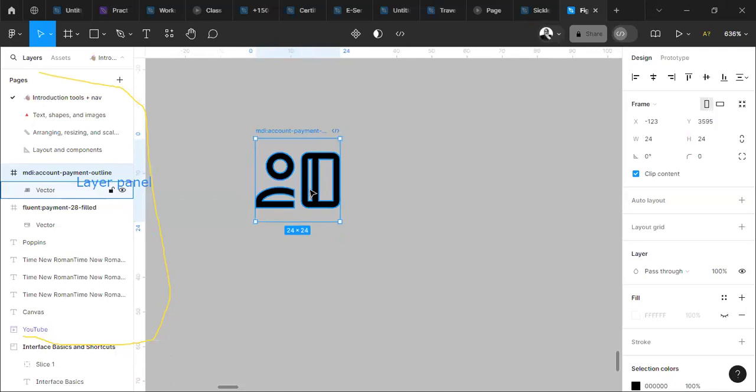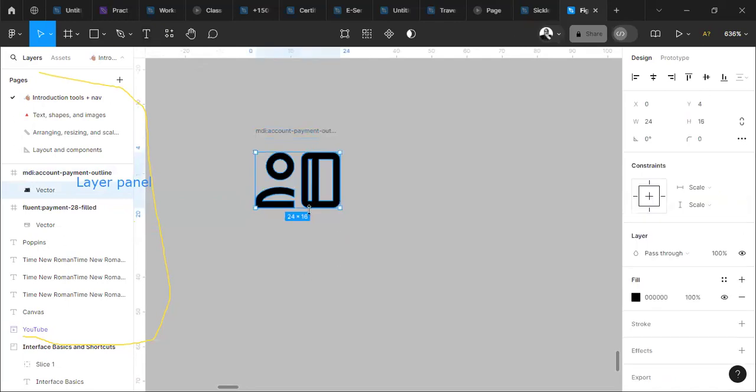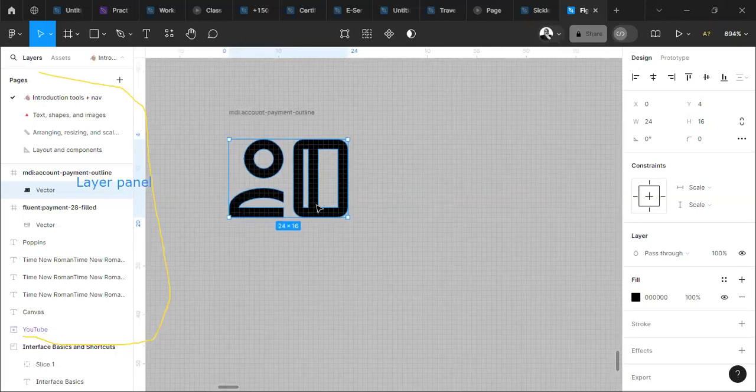Oh, that is not flipping. You are trying to edit the vector of this, and what you're supposed to do is to get one that has the human up and the card down. There's no way you can flip this that it would get that done. Or even the type of icon selected here cannot give me that option. If I flip vertically, as you have said, if I flip horizontally, it will not work.